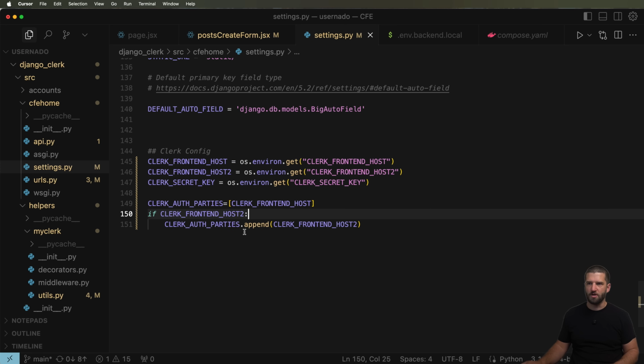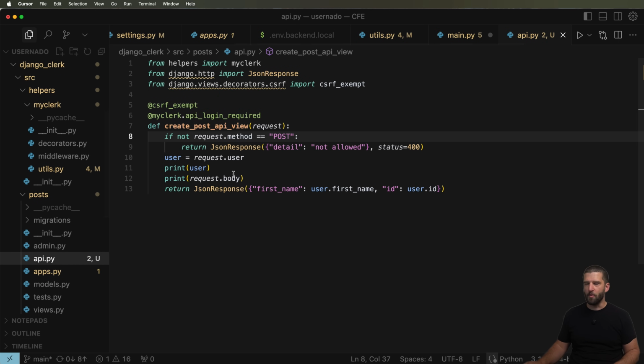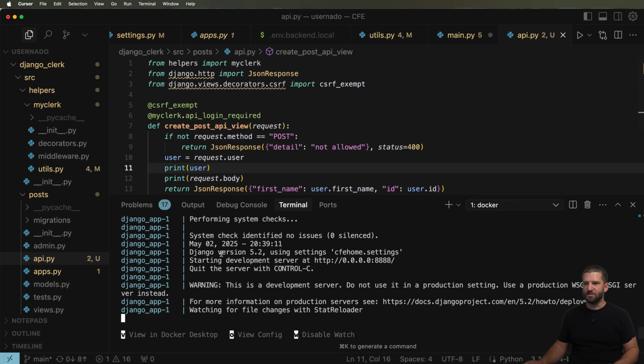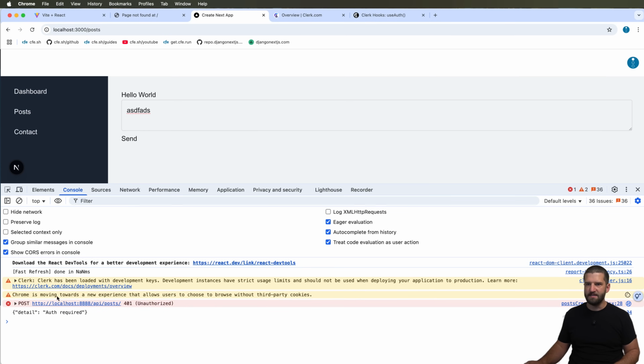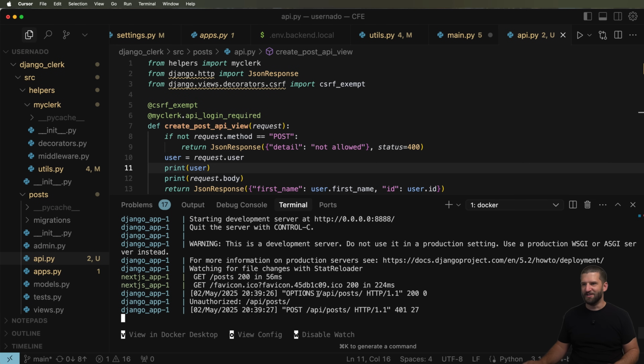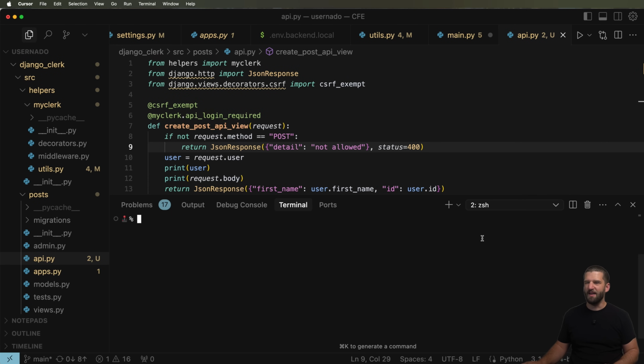It should actually work now for both places, and it was way more apparent because we wanted to actually have this login required decorator, something we just didn't build out in FastAPI. But now that we've got that, let's go ahead and actually see what the print statement does. Let's refresh in here, run this, and now it's saying auth required still, which is interesting. So maybe we need to reboot everything. I think it's actually that.